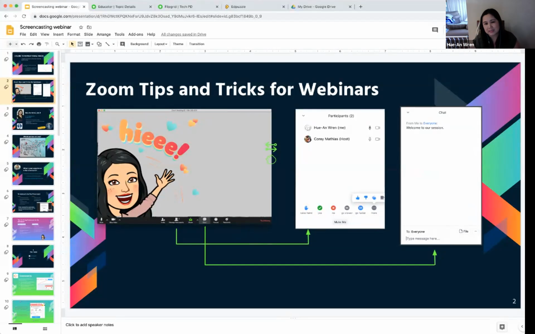I would really like to see some participation today and some people testing out some of the tools that I'm going to be showing. So I'm hoping that right now while I'm speaking, you can grab the side of your Zoom with your mouse and see if you can pull it back and forth and then arrange it. As you're doing that, down at the bottom you should have the ability to manage participants as well as chat. I would highly recommend pulling this menu out. Just click here and pull it out so you can see the participant list, and then click here so you can see the chat list.